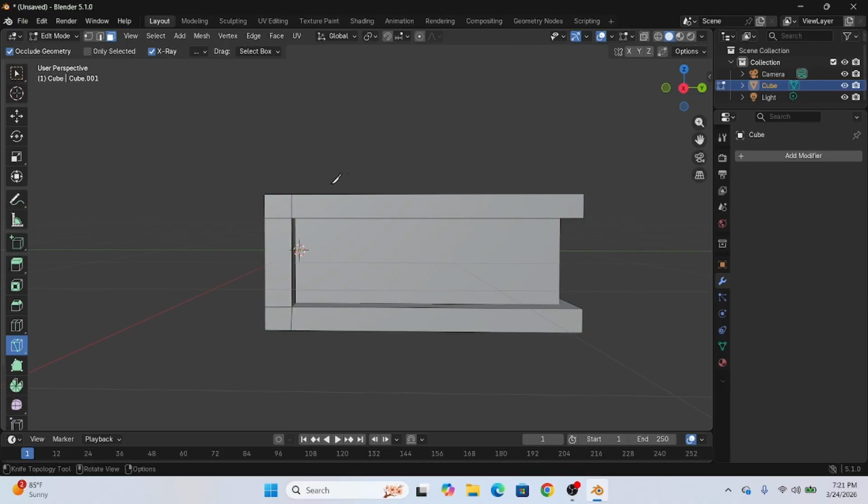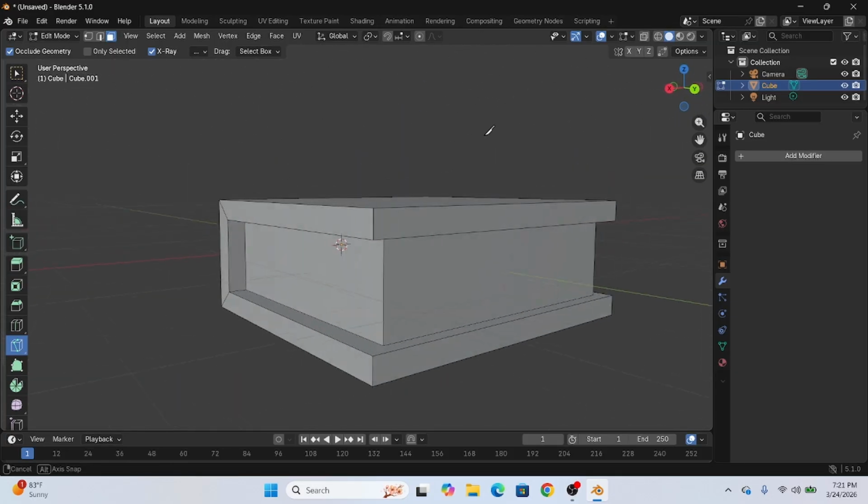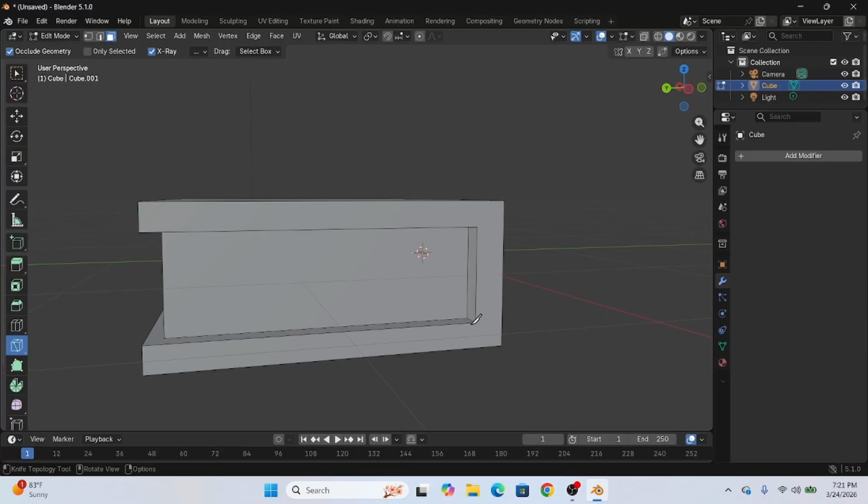But the problem with this is that it's very unoptimal, because now you have 1, 2, 3, 4, 5 faces. Sure, they're all quads, but there's a better way in which you simply cut it like that. Now you have 3 faces instead of 5, and they're still quads. They're all 1, 2, 3, 4 sides. We're going to do that on the other side as well.